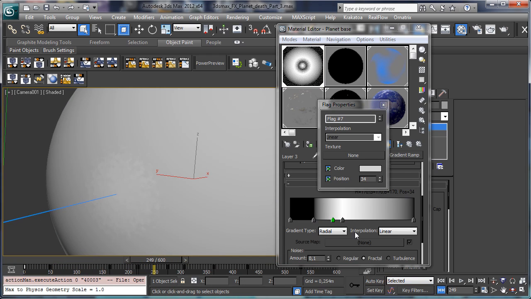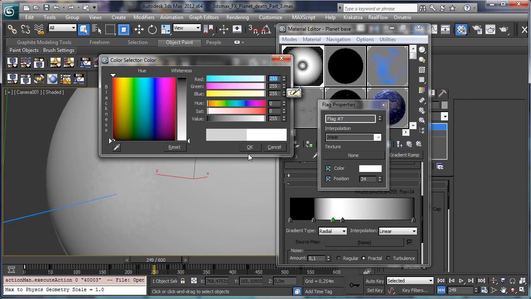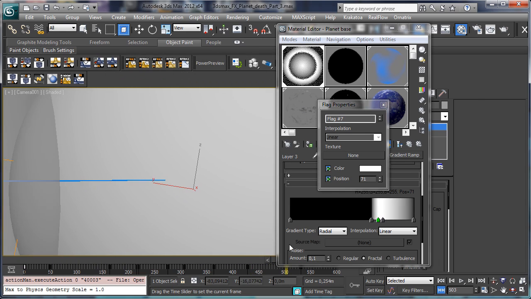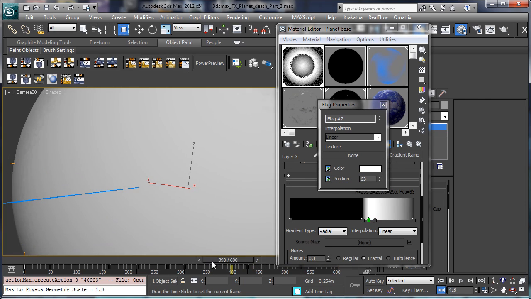Okay, let's remove the auto key, and this one must be white. Okay, so we have an area that will be red.